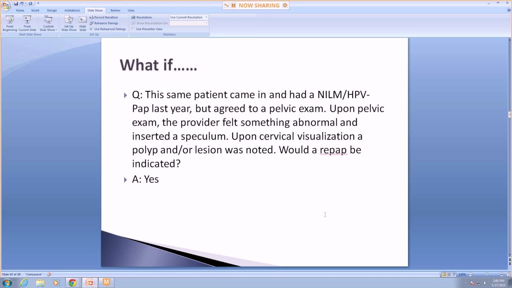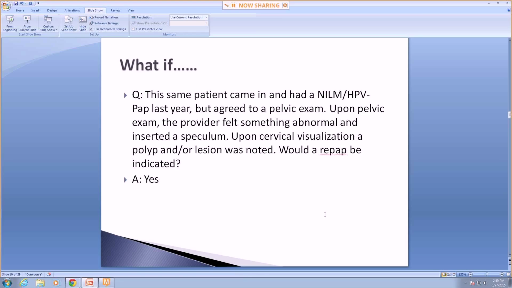I have a question. This is Oshana from Peak Vista. If she did get a pelvic exam and they found the lesion, could she skip the PAP and go straight to colpo or a polypectomy? She doesn't need a PAP though, right? Or does she need to have a PAP again? Some providers will decide that she doesn't need a PAP, so it's really up to the provider. If they are pretty certain that it really is a polyp, they can just do a polypectomy and remove the polyp, and in that case, she wouldn't need a PAP. But this question does come up quite a bit, and I would say most providers actually will just REPAP since they're already there. I don't know that we have any real guidelines from ASCCP on this.